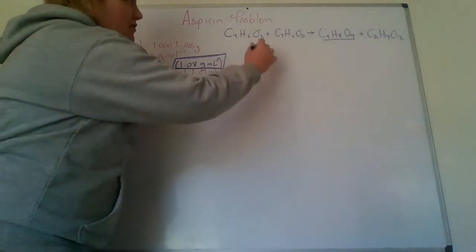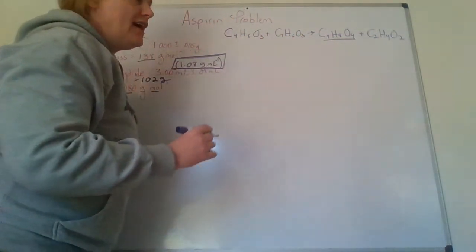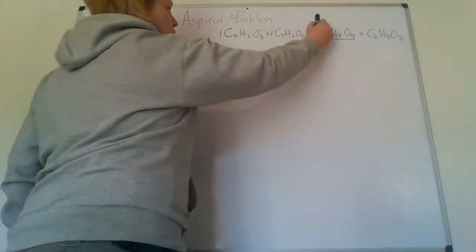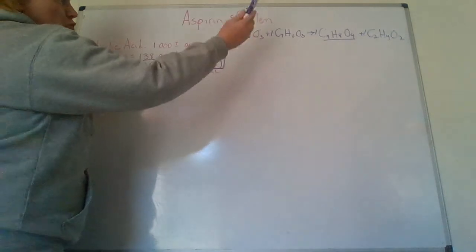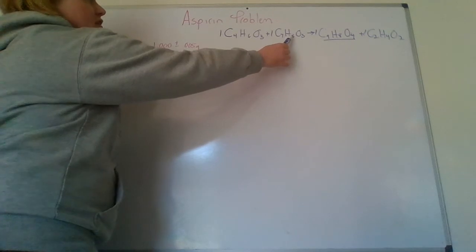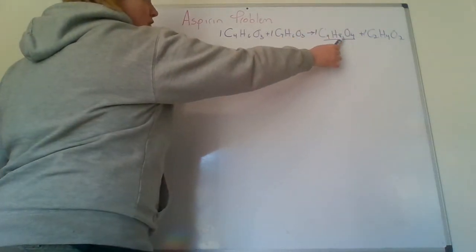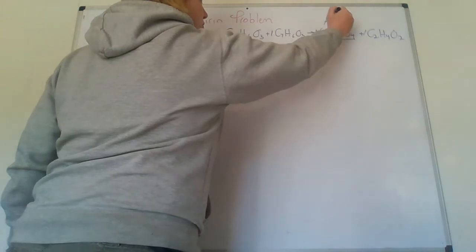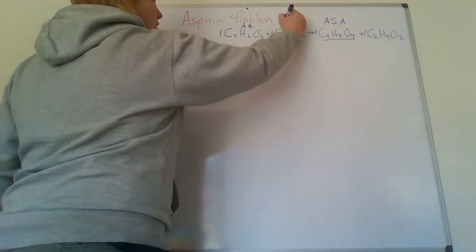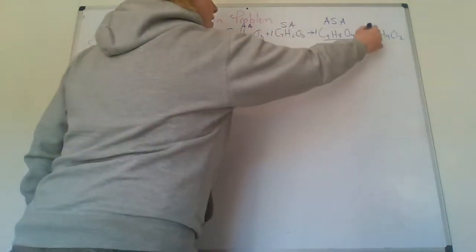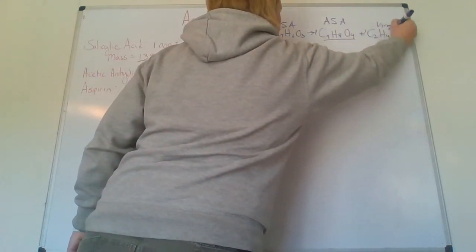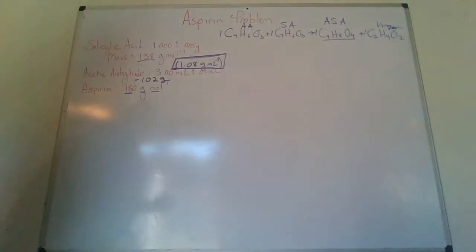So I also listed for you the balanced chemical equation. 99% of you did this correctly. You all recognized that you have a 1 to 1 to 1 to 1 ratio here. So 1 mole of acetic anhydride will react with 1 mole of salicylic acid to make 1 mole of acetylsalicylic acid. This is my aspirin, my ASA. We'll call this my AA for acetic anhydride. We'll call this one SA for salicylic acid. And this is going to be my acetic acid. We'll call it vinegar because we really don't care about it.